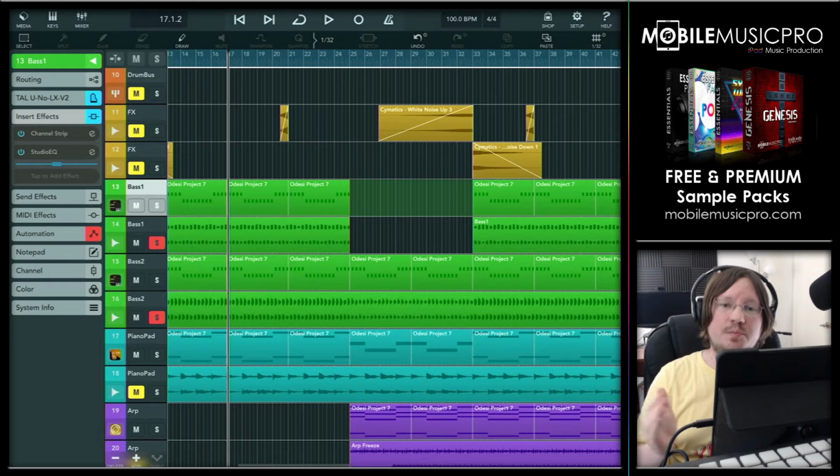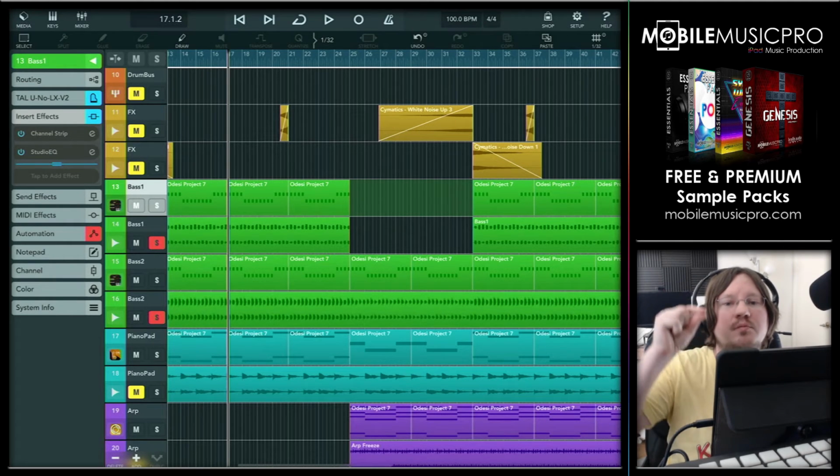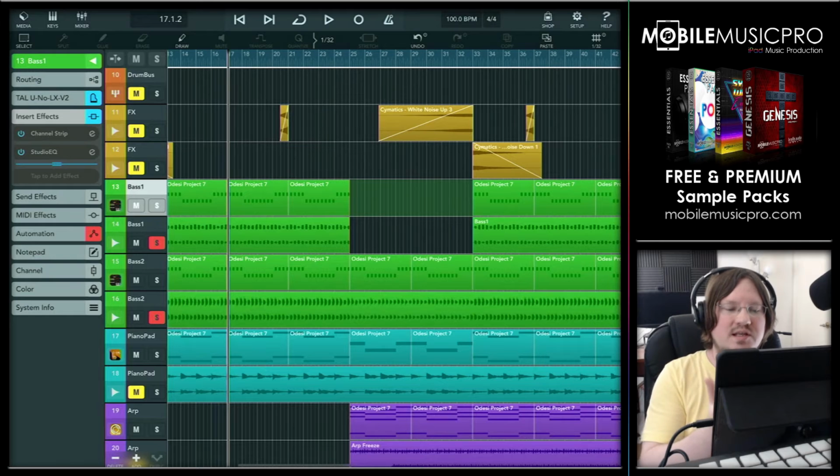And now I just briefly want to mention one of these transition methods. So this is going to be very similar to a filter sweep, except we're not going to start with the filter completely down, and we're not going to crank the filter completely up at the end. And what you want to do with this technique is typically apply it right before you go into the next section of a song, like a pre-chorus or the main chorus itself.